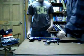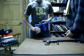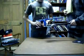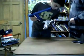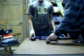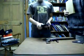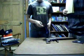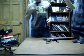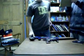Now for the trigger, we're going to have to give it to the Invert Mini because it is a very light trigger. The G4 is pretty light too, but gotta give it to the Mini. I believe they're both 3-point adjustable triggers, which is really nice. With the ASA, we gotta give it to the G4 because this has an on-off ASA that comes stock. It's the Wraps ASA. The only complaint I really have about the Mini is that it's a little hard to screw the tank in. But besides that, overall it's a good gun.